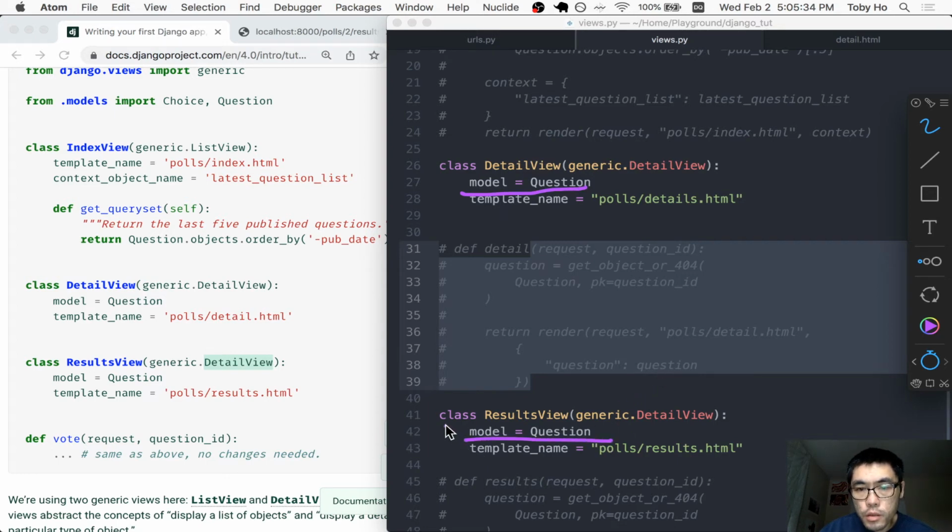And having to define a class is a little bit of overhead.